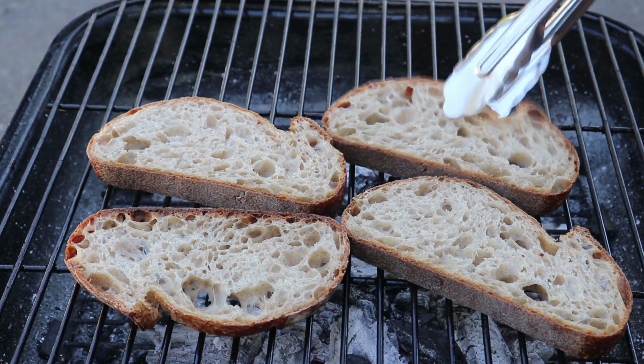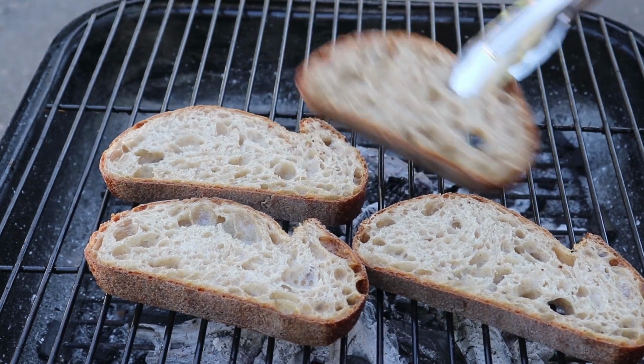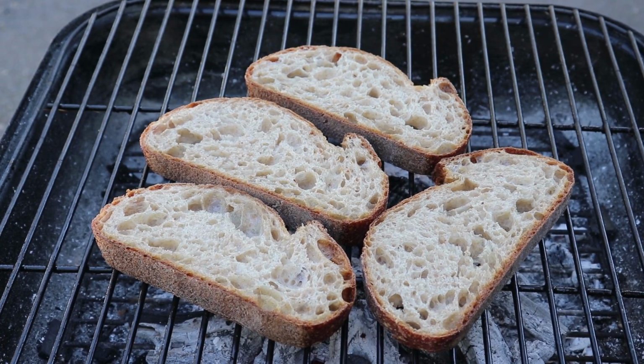In fact, not even borderline. Okay, we definitely want some spots that are charred, which, as I'm going to talk about later, really is the key to a perfect bruschetta. Or as a lot of my fellow Americans like to pronounce it, bruschetta.